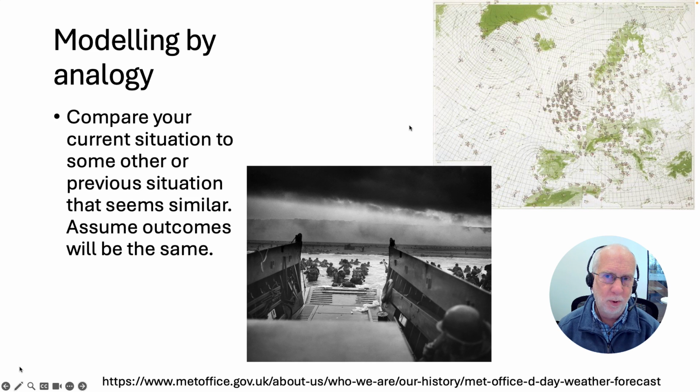This is a very common form of often implicit modelling. You listen to politicians, they always say, we've got to do this because it reminds us of the Great Depression, or it reminds us of appeasement, or something like that. But it's also a bit dangerous because often there are multiple analogies. For example, you often hear politicians saying we've got to be like Winston Churchill and stand up to whatever enemy country we've got, which is an analogy with World War II. But you could also pick an analogy with World War I, and then you come to a quite different conclusion.